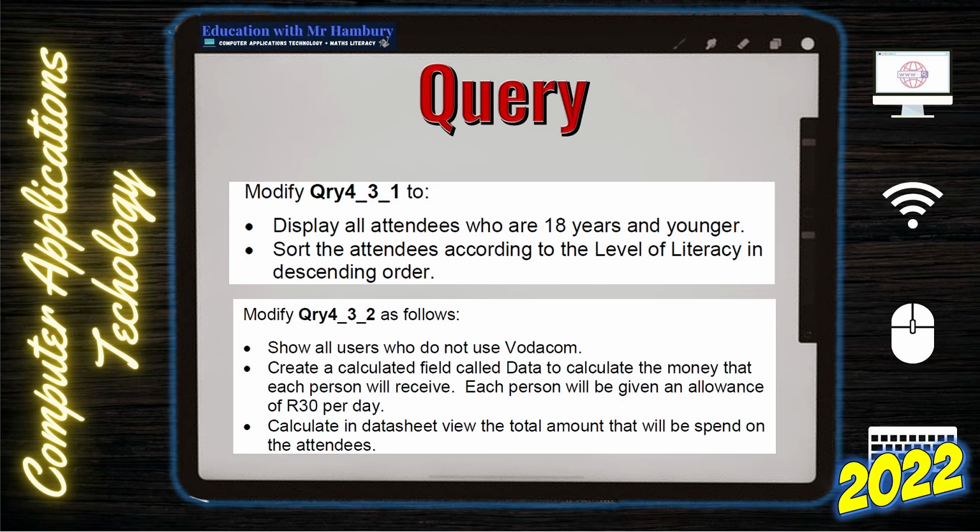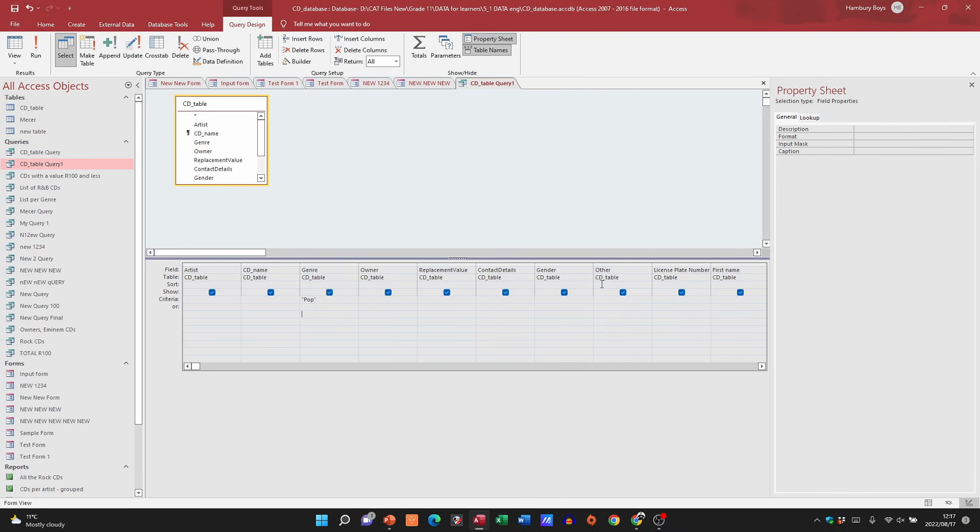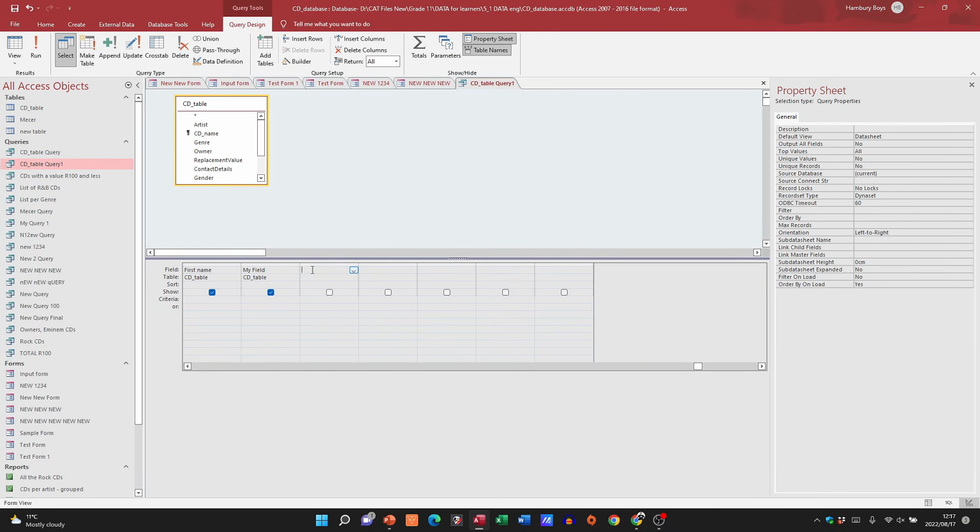Then the other one was a calculated field. Please remember when you are creating a calculated field, you're going to go into a new field and you're first going to type in the name. So let's say this is going to be my name field. You're going to put in your colon and then you are going to type out your calculation. So let's say, for example, I was going to go with replacement value times 10. I would need to put in my square brackets.